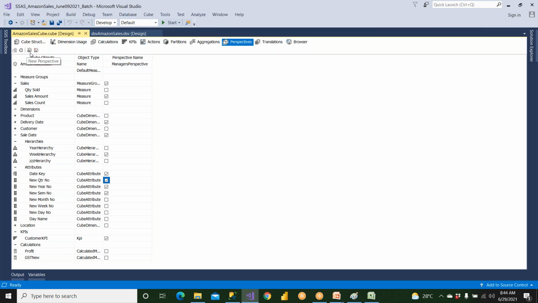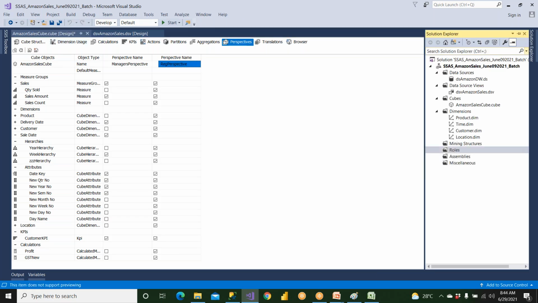Tomorrow you go there and create a new perspective. The perspective name, let us say, is sales perspective. So this is a manager perspective, sales manager, or it is a regional perspective. A regional level manager wants to see something else. Okay. So you can hide whatever data you would like to hide, and whatever data you want to show, you can show them. Then save it.